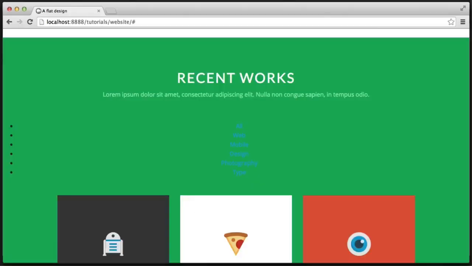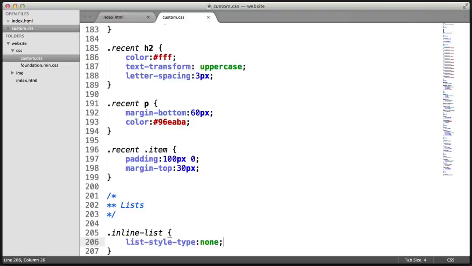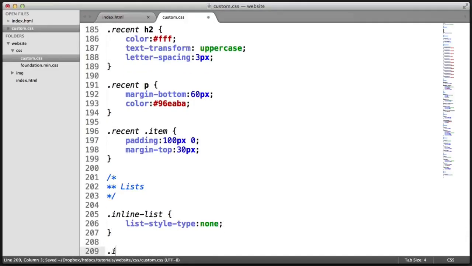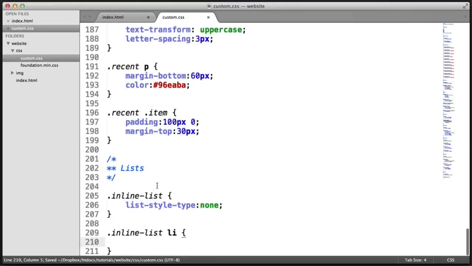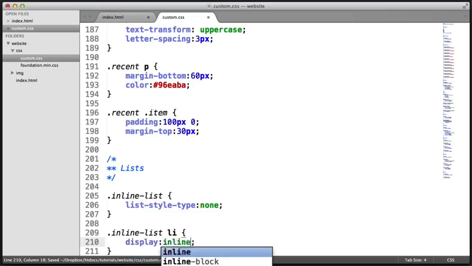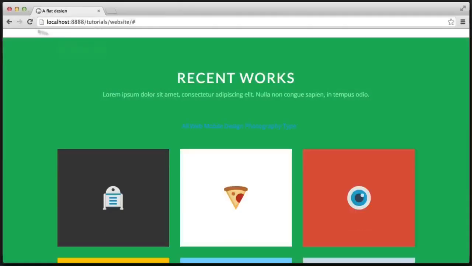There we go. So now that's going to get rid of our horrible, well, not horrible, they serve a brilliant purpose, but in this case, our horrible bullets that we have on the left hand side. Still not perfect though, so let's go ahead and, as you may have already guessed, style inline list li. Remember, we're not targeting ul here because the inline list is the ul. So we're going to do a display of inline block. Remember, LIs will now be displayed as block level elements, but will be displayed inline, like an inline element. They'll behave like inline elements.